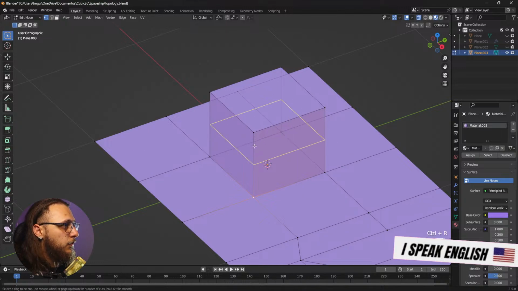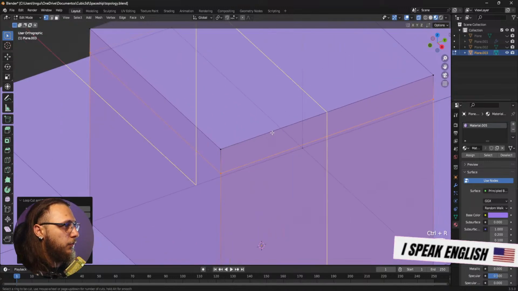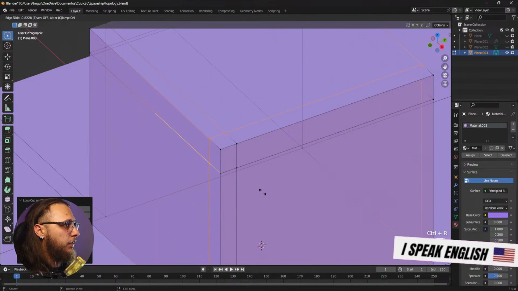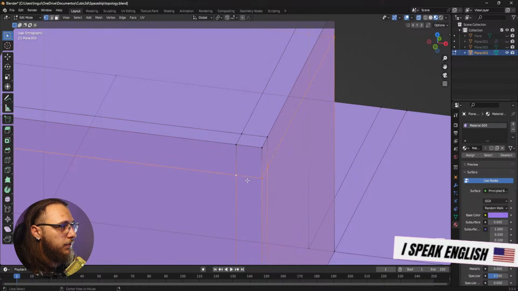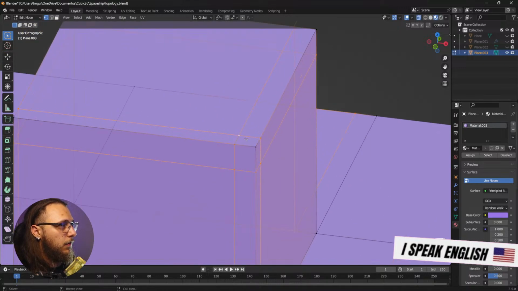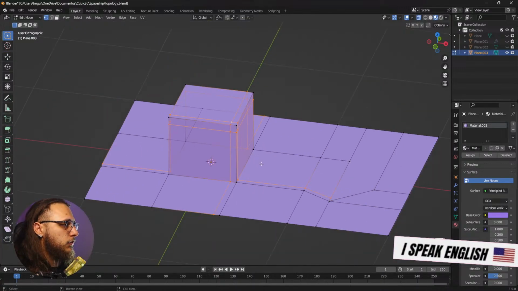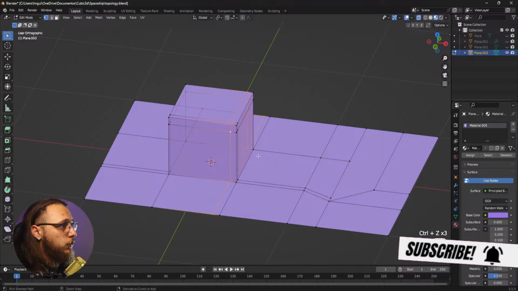You can do a loop cut here, and a loop cut going here, and a loop cut going here. This corner is surrounded by loop cuts that all cross each other. So this is kind of an easier way to think about poles, right?